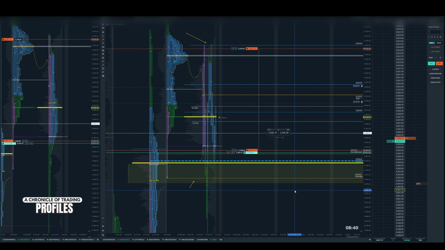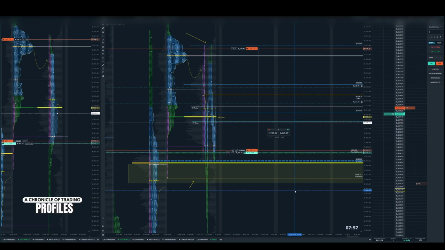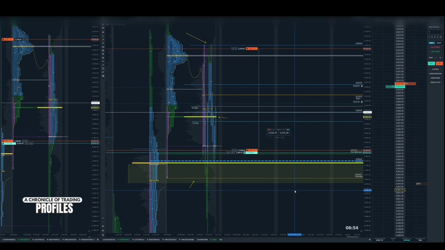So like I said, at this point, I've given up on trying to get to that poor high. And then we're also getting later in the day. I don't usually take trades unless I'm already in a trade like this. I wouldn't get in a trade this late usually. So in this trade, time does kind of become a factor as well.